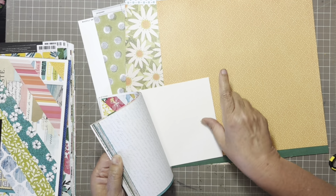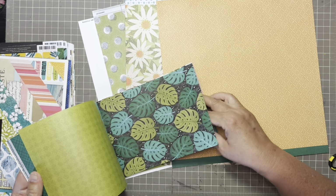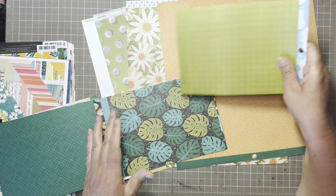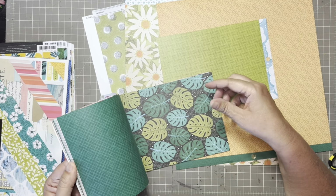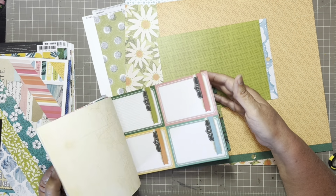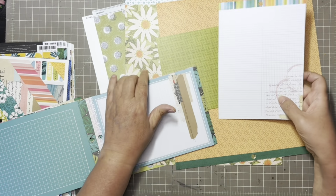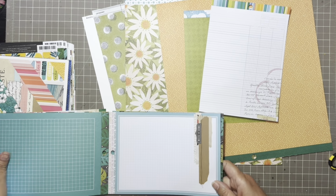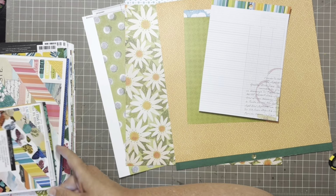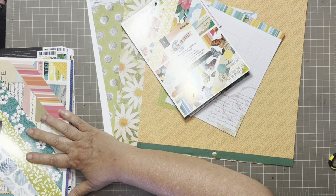Let me go through it one more time here. Kind of like the solid green, again, for doing it for matting. Kind of like the ledger too, because then I can do a little journaling on it. All right, I think I'm gonna stick with that. So this is gonna be our 5th one. So I'm gonna put these all back into my How to Kill a Kit kit.